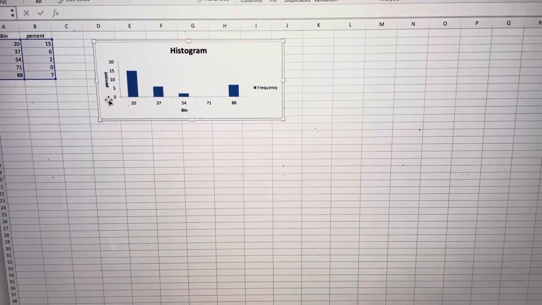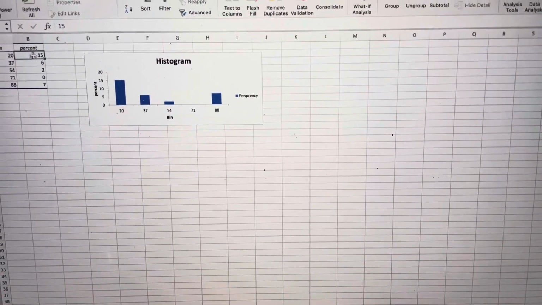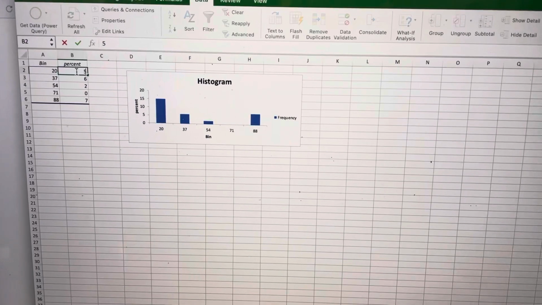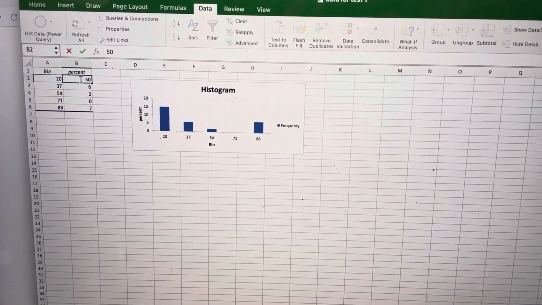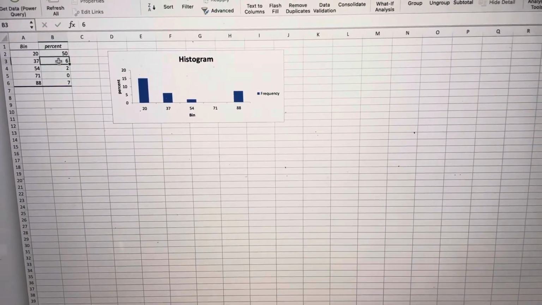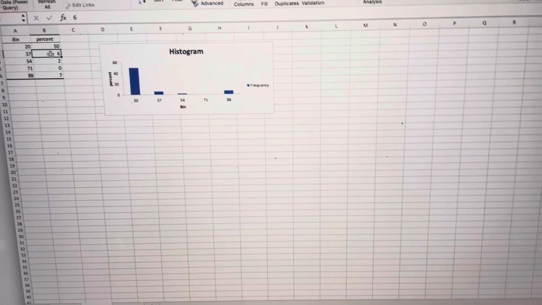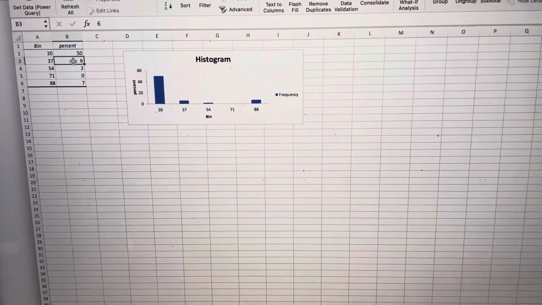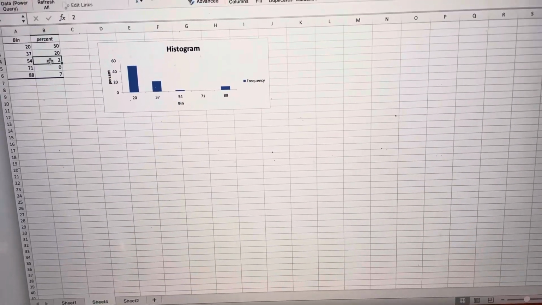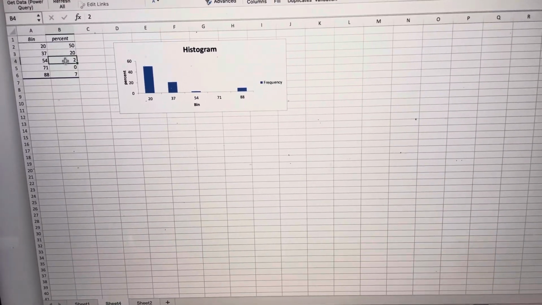And we're good there. Now, I'm going to do 15 divided by 30, and that's going to be 50%. Now notice I'm typing in the 50. So I'm treating it as a percent, so I'm just putting it as 50, okay? Now 6 divided by 30 is giving me 20%. So here's my 20. This one's going to be a little weird. So it's going to be 2 divided by 30, and we're going to get 0.0666 repeating.